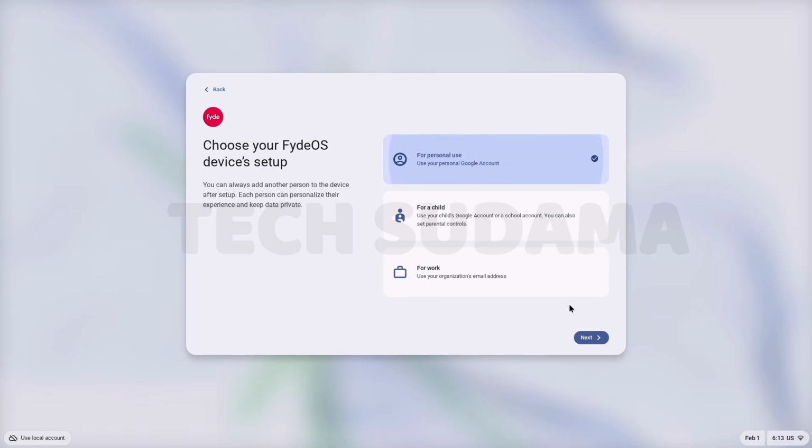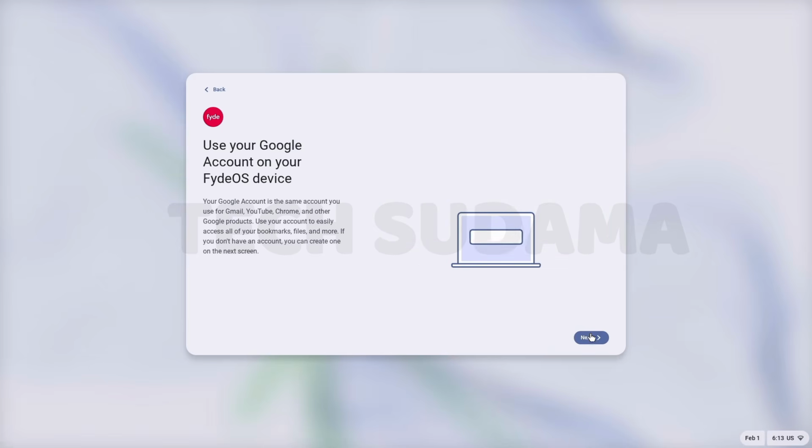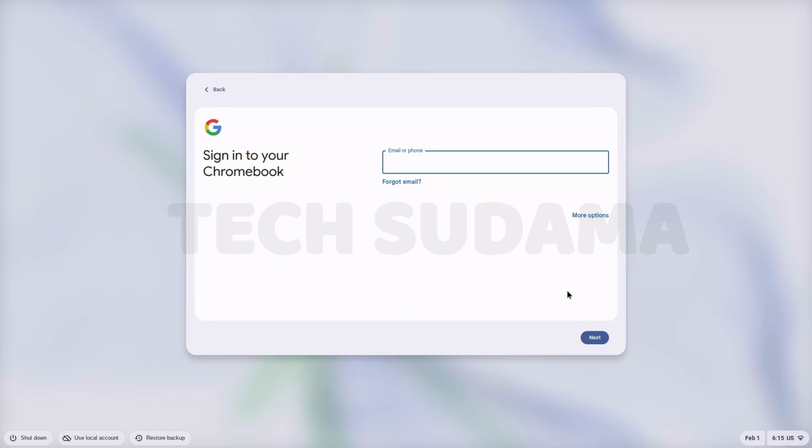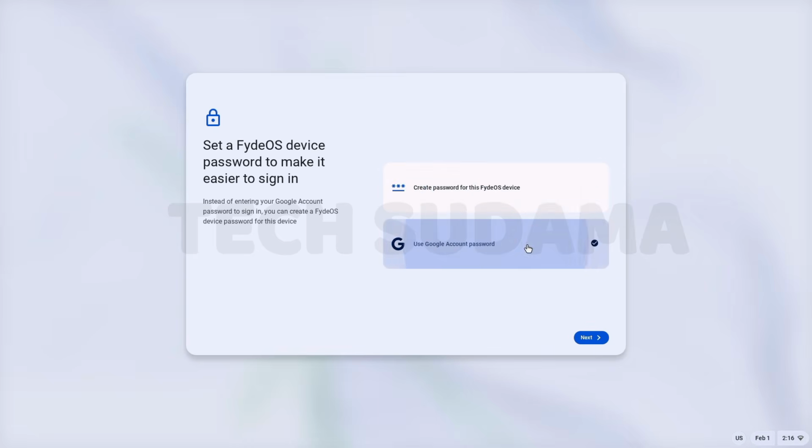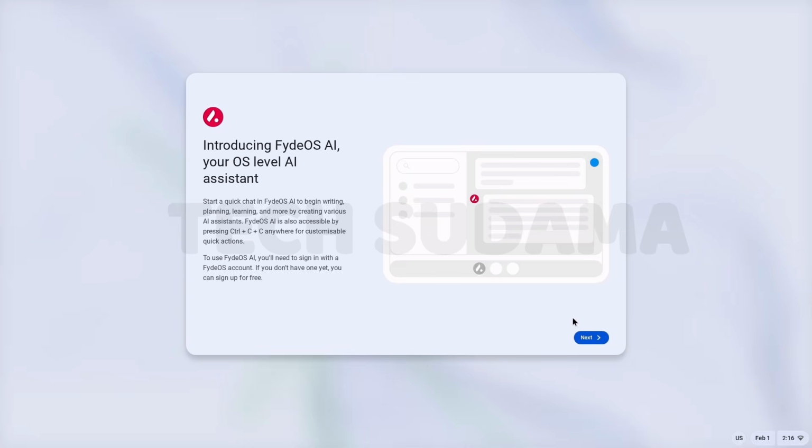Select personal use, select next. Again, select next. Now just log in with a Google account. Now you can create any password for the FydeOS device, or you can just use your Google account password to log in to the FydeOS device. Click any one of them, click on next.